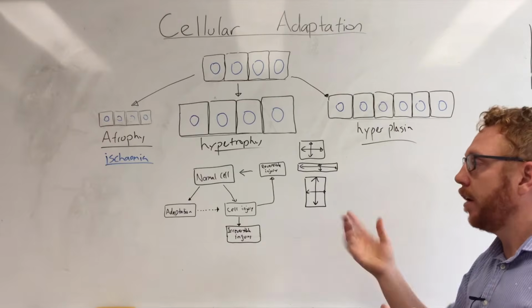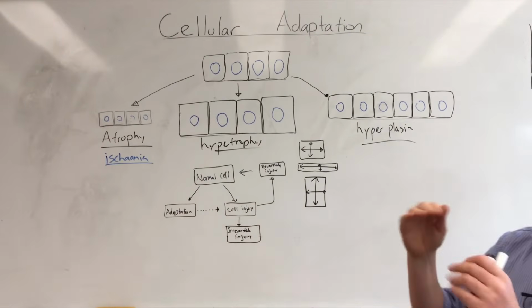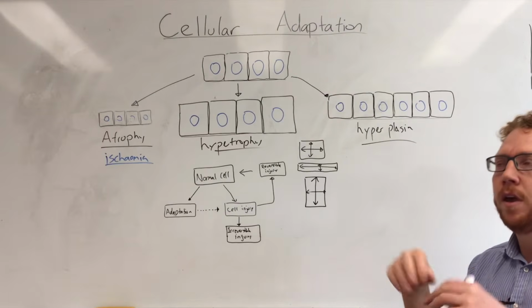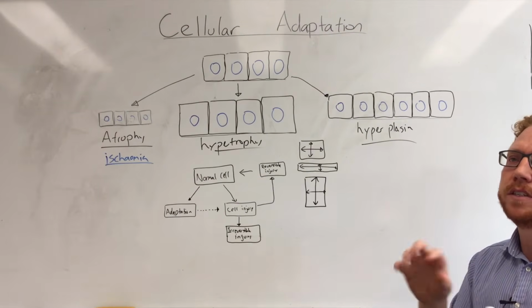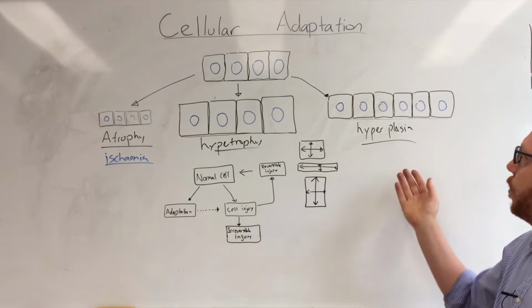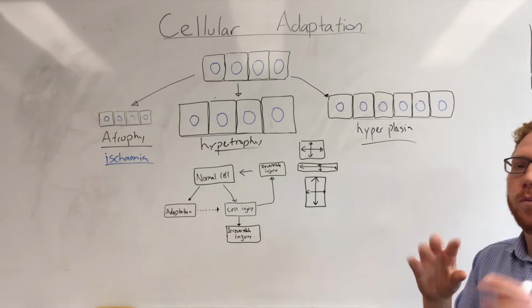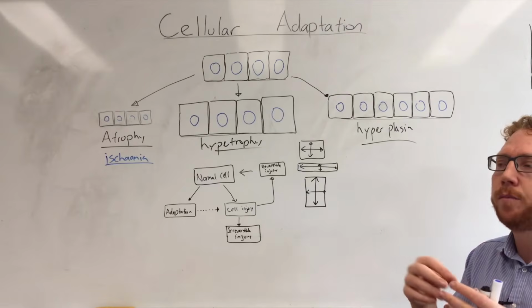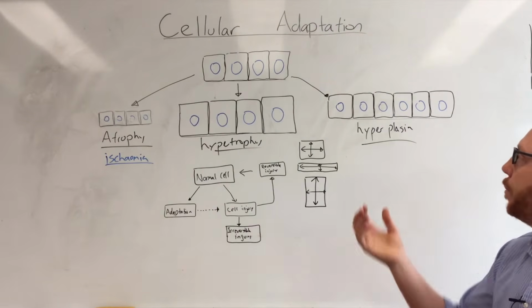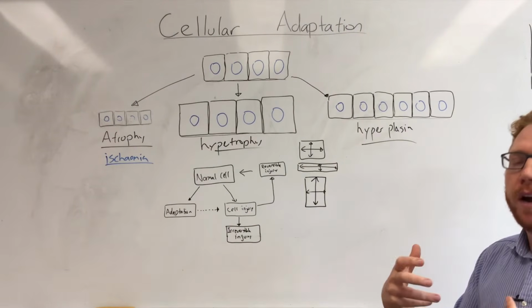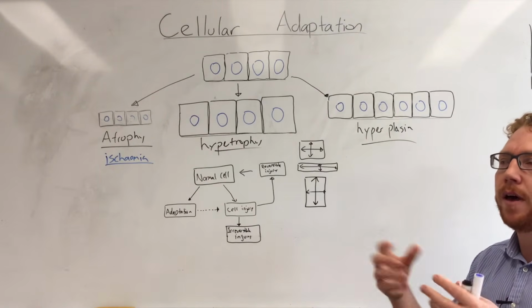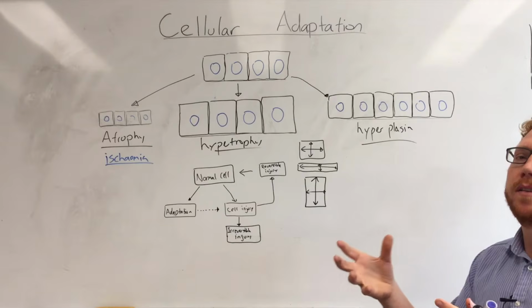Again, like the other two, there are two categories of hyperplasia: physiological, which is normal, or pathophysiological, which is disease-like. For some examples of physiological, the inducing agent would be a hormone, or changes in hormone. A good example would be hyperplasia of the breast tissue, both going through puberty for the female or going through pregnancy for the female.